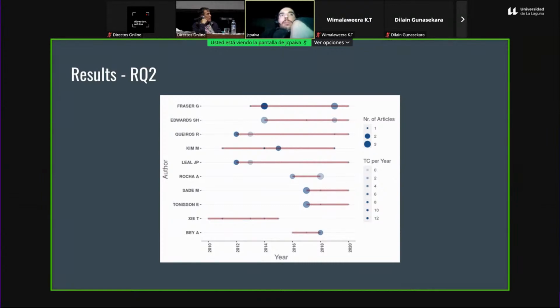The authors who are more active recently are Fraser and Edwards, clearly. And those who were more active at the beginning of the decade were Chi, Queiroz, and Liao. The most impactful works are those of Fraser, we can see the dark blue there, and Kim also.